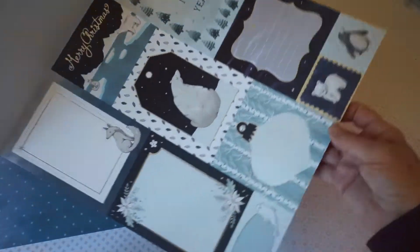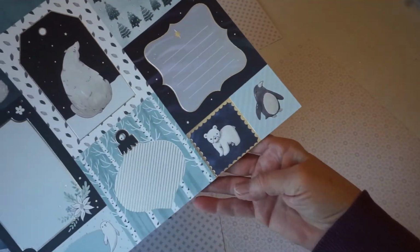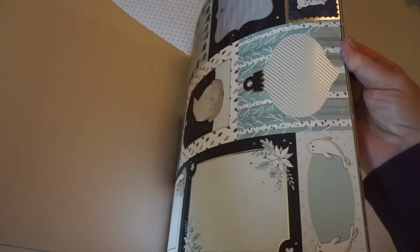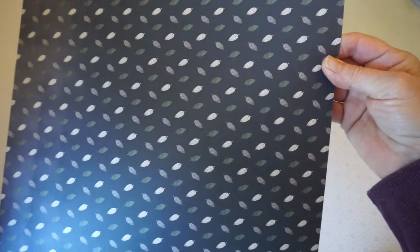So they do look like Christmas trees, but I guess you could use them as a winter theme too. Here's some more cutouts. Look at that cute little baby bear. Isn't that so sweet? A lot of these have silver foil, which I don't know if my camera is picking up or not. But there's a lot of navies in here, and the blues and the whites. So light gray and white would go good with this collection. And then here's some pine cones in the background. I really like that subtle pattern. I think that's it on that one.